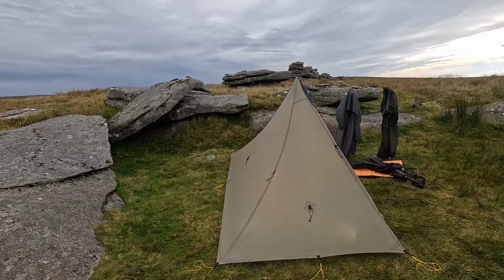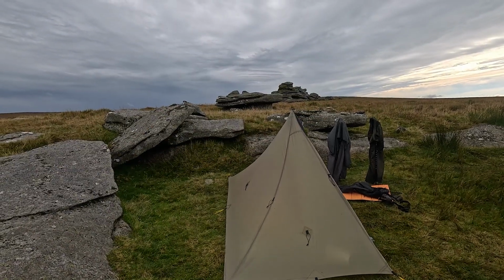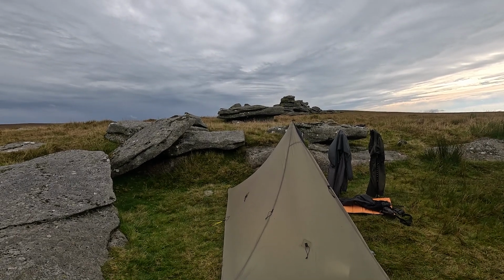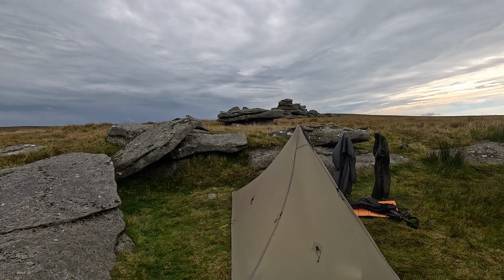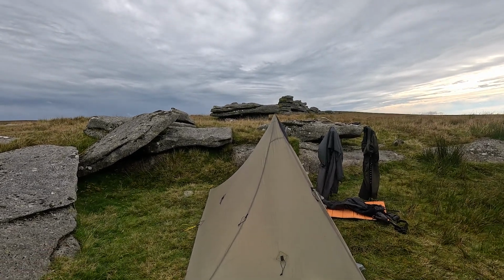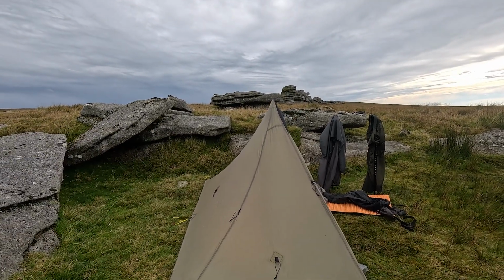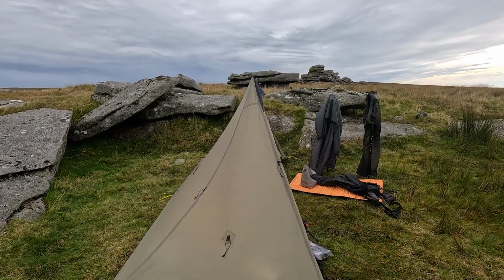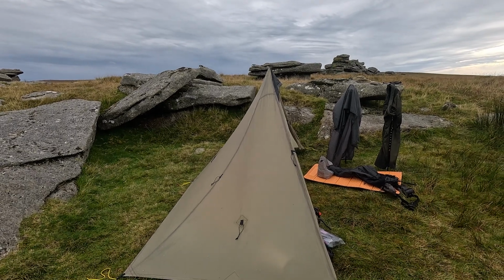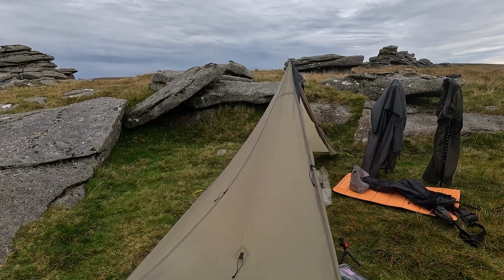this is the Solomid XL setup. I don't know where this new craze has come in of putting lines on the top. Christ almighty, you're going to have a line coming down from a bloody helicopter before long. But yeah, you just need to peg it round the bottom. I've not even bothered using lines on the outside, to be fair, primarily because I didn't put any in. I forgot. I will put some in, but I do have a couple of emergency lines on me if I'd felt they were needed. But then it wasn't windy last night, so.